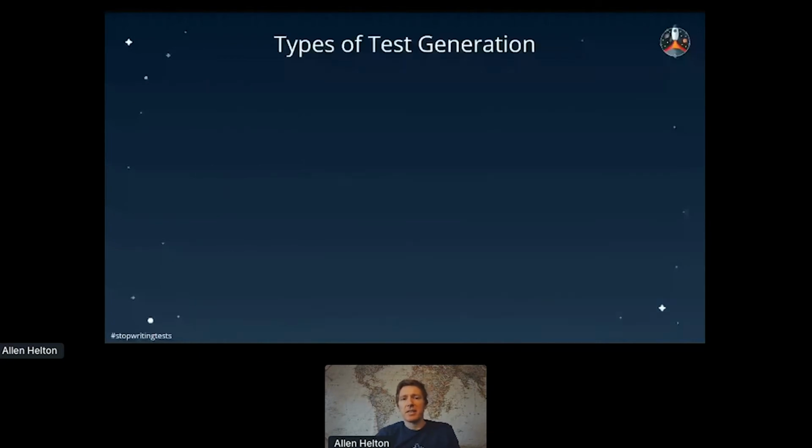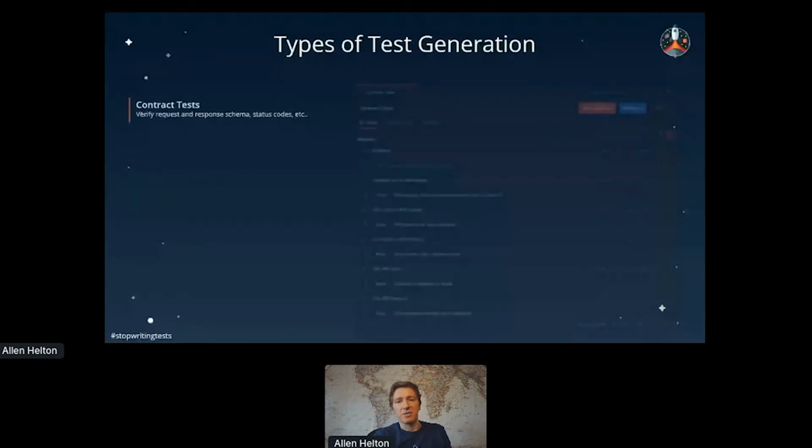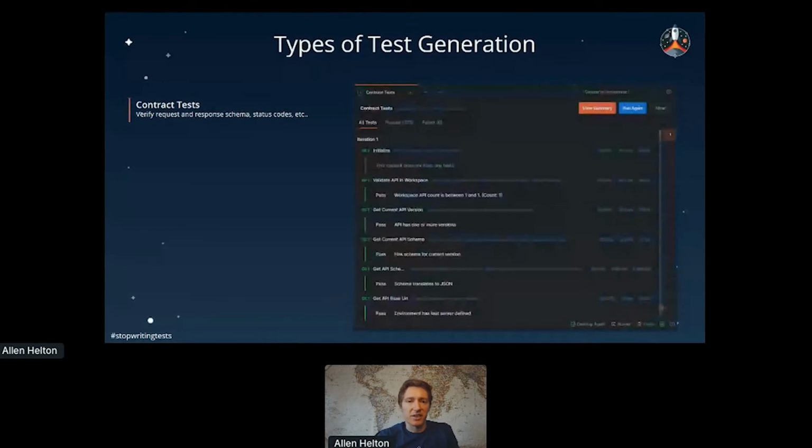We're going to go and talk about the types of test generation. There's actually several kinds. You can see over on the right hand side we have a collection run. That's the contract test generator. What that does is it validates that your OpenAPI spec does what it says it's going to do. Does it take all of the schemas that you've said the request bodies have, and does it return what it's expected to return? Does it return the same response codes it's supposed to return? And are all the endpoints that you've defined valid? Do they work?